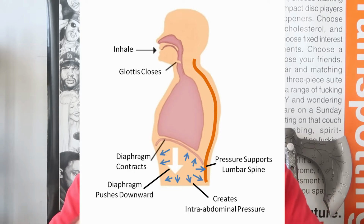And you want to make sure as you take a big air in, you're trying to force that air out, but you're not allowing it to escape, creating intra-abdominal pressure. Your job then is, once you've got that tension, just hold it. Just hold it throughout the whole squat.